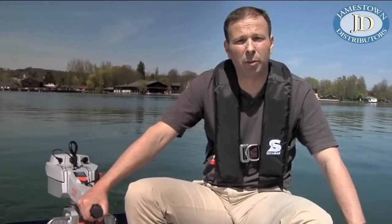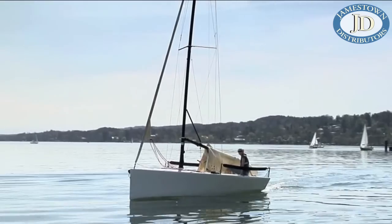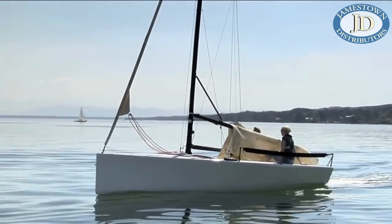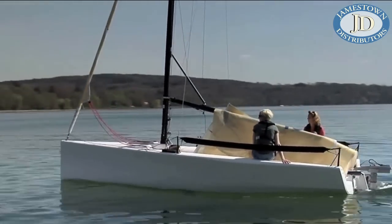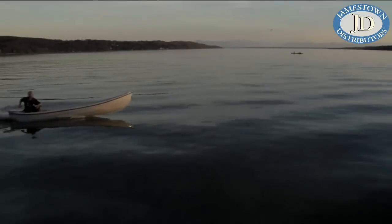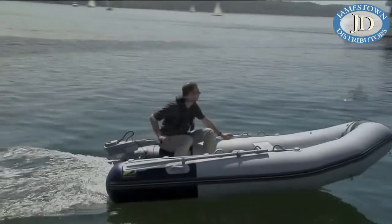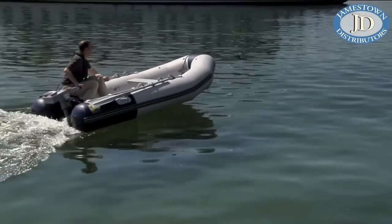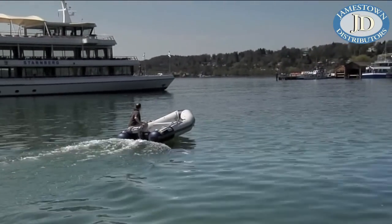It's obvious why this is helpful, but it's even more helpful than most people think at first glance. If you go through the water with your boat in displacement mode and you want to go twice the speed, you don't need twice the power, not four times, but eight times the power. In other words, the input power increases over speed by the power of three. Now that means that even very minor reductions in speed, like half a knot or a knot, will result in dramatically longer ranges. Now, as we typically have difficulties in calculating by the power of three in our heads all the time, the little microcontroller in the tiller does that for you. So you're always aware how much range you have left until you run out of battery power.